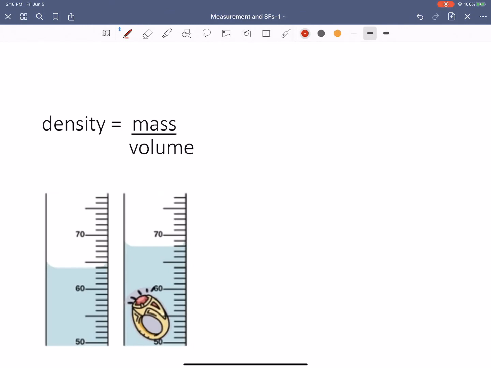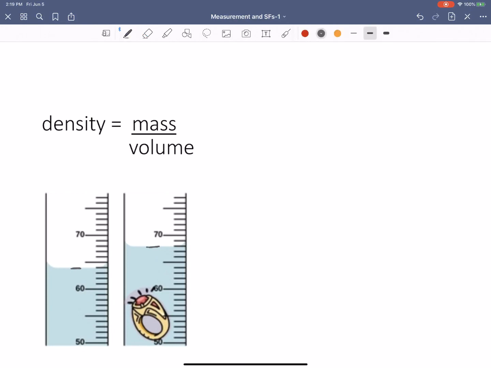When would we do something like that? Volume by displacement? Maybe when we want to figure out what the density of an object is. So to find the density of an object that is irregular, like this ring, we don't have a formula for that. And so our way of figuring out the volume is to measure the water before and the water after, and the difference of height of water is the volume that that object is occupying.